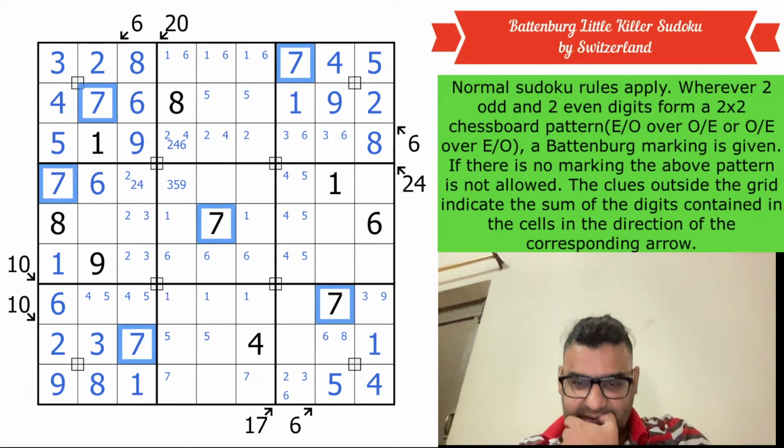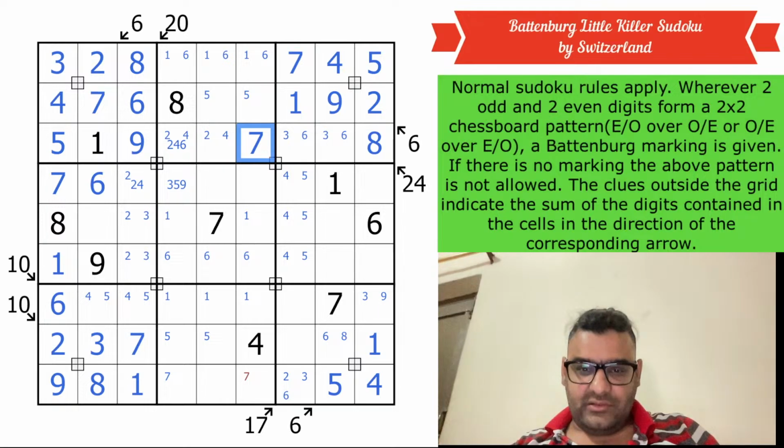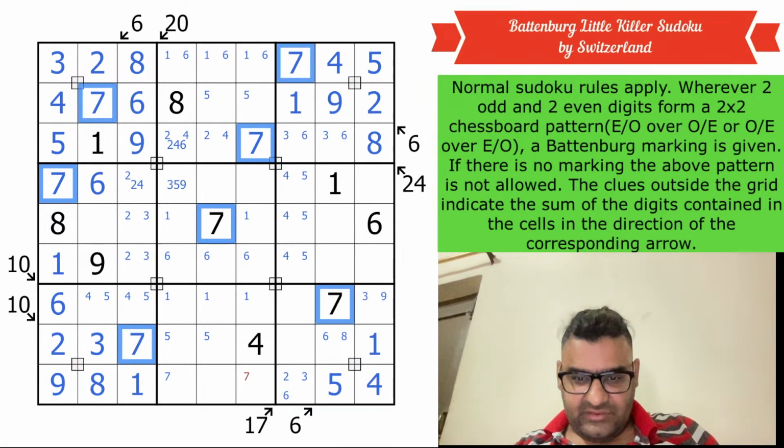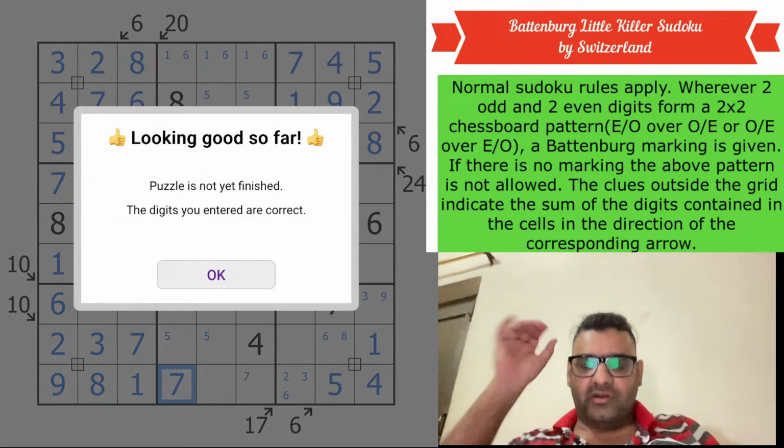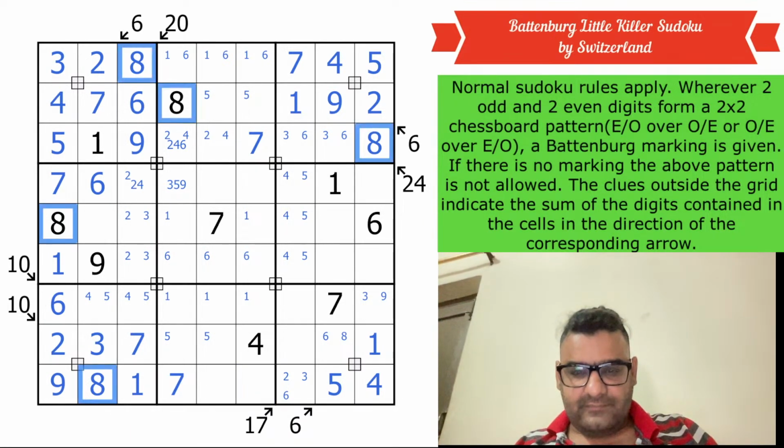What about seven? There is seven in this. Seven cannot be here, seven cannot be here, seven cannot be here. So this is seven. Yes. So now we know seven cannot be here. Seven is here all the time. It was present in front of me all the time. This cannot have a seven again.